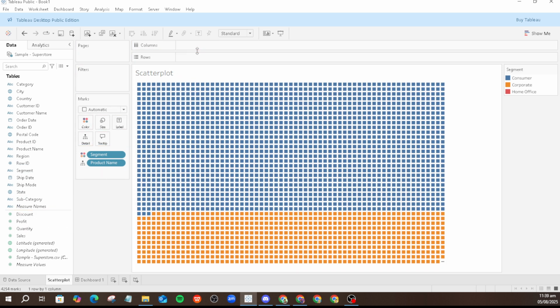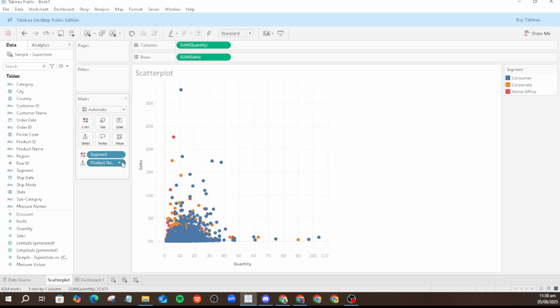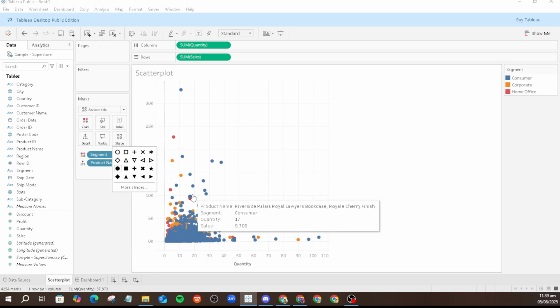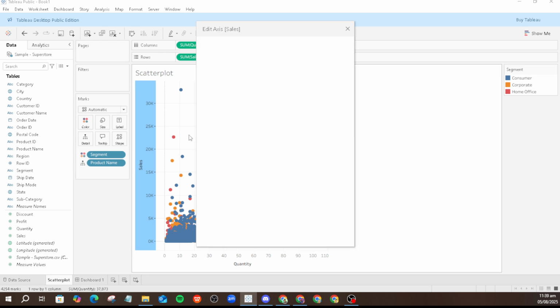happen. Now that we're in our worksheet, we first need to create a visual, like a scatterplot chart, which will serve as the data visualization overlay you're planning to use. Begin by dragging the segment field to the color area. This allows you to differentiate between the various segments using distinct colors, making your chart much more insightful at a glance. Next up, drag product name into the detail area. By doing so, you add more granularity and context to your visualization.